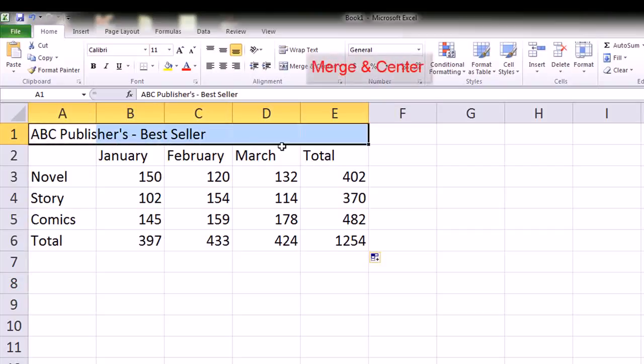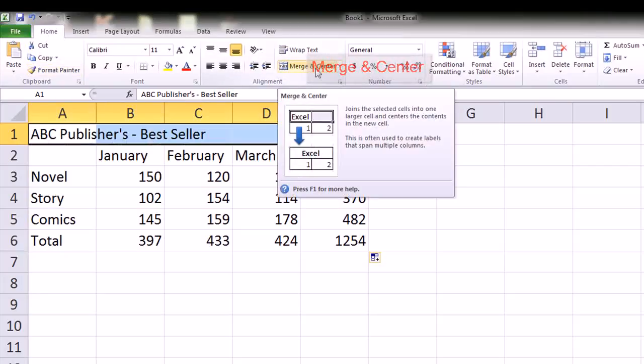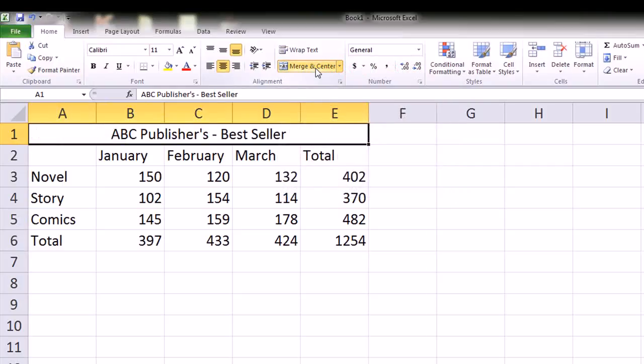So select all the cells. You can apply this A to E. So all the cells have been selected. Now go for this option. Make sure you are in the home tab. Now here it is, merge and center. You can merge and center to put it. Here it is, merge and center, and look at that. Your text just comes in the middle of the table. So here it is done.